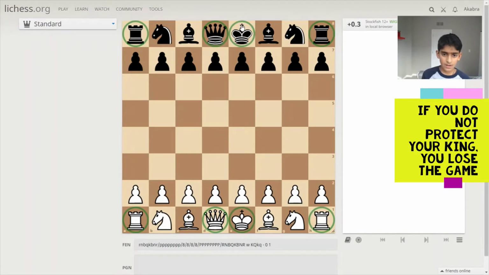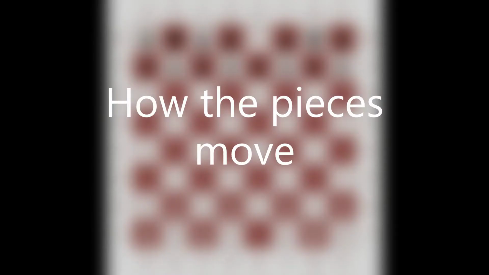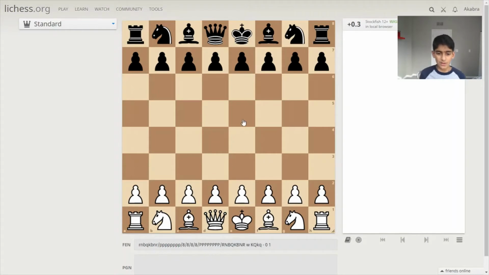Alright, now let's review how these pieces move. Well, let's start off with the pawn. Let's take this pawn. Well, normally, a pawn can only move one square forward. But on the starting move, if the pawn hasn't moved yet, then the pawn can move 2 spaces.